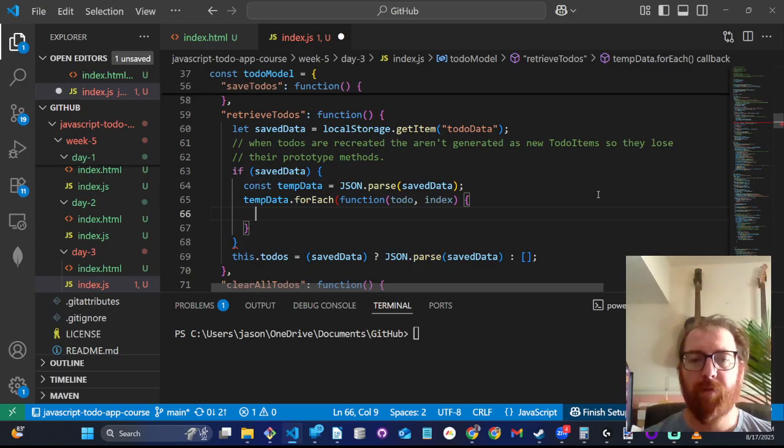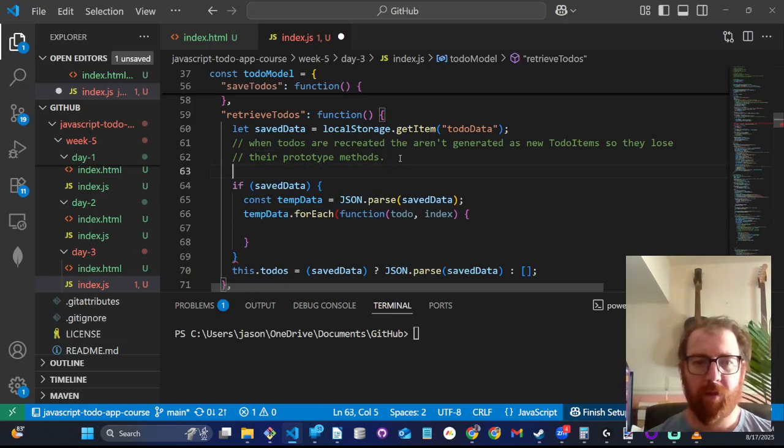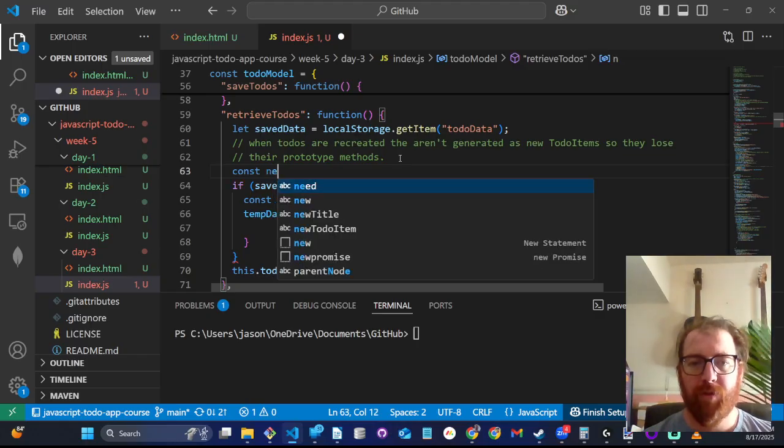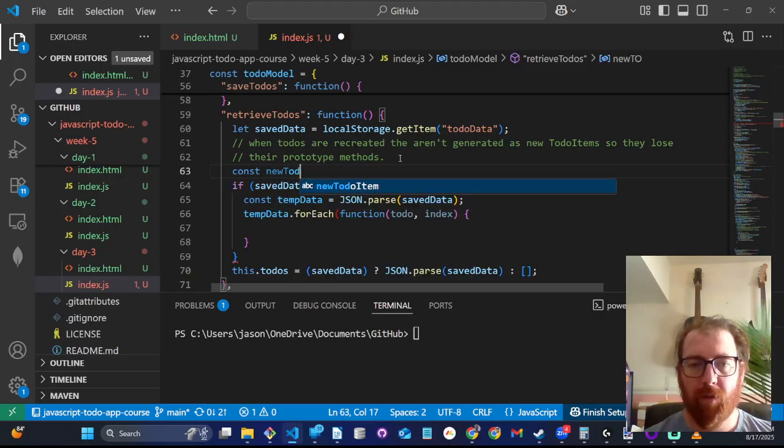And we need a let's new to do's, new to do array.